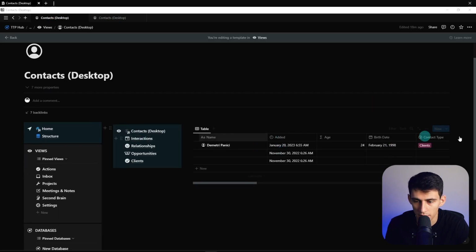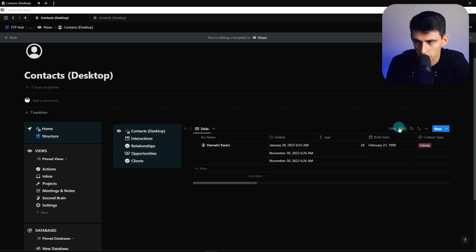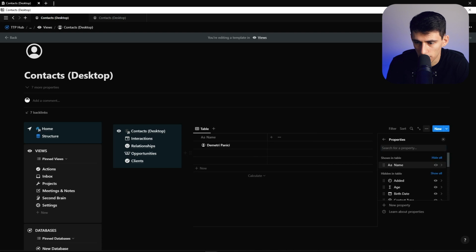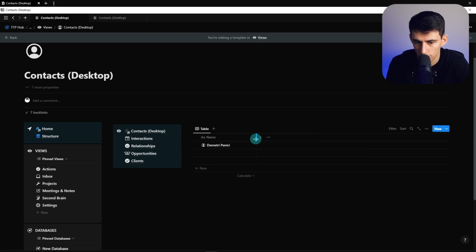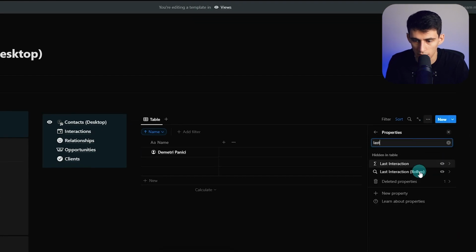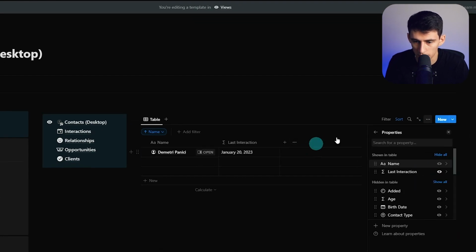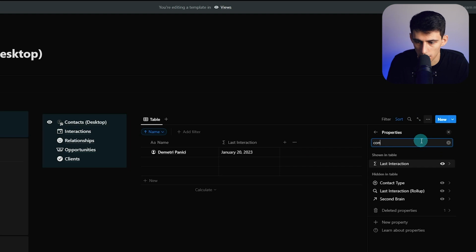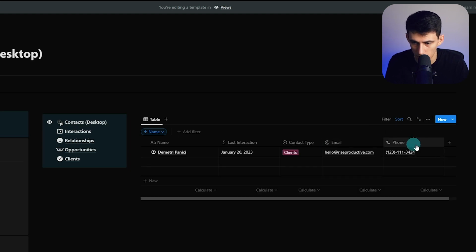And then from there, obviously, we're going to make some basic views. So we got the table view right here that we're going to make. Let's just whittle down the properties. It's got the name, sure. It's sorted by name. And then I'm just going to have the contact type. The last interaction I like to see, like when's the last time I messed around with them? Then email and phone number. And then even the status doesn't hurt to have, as well.